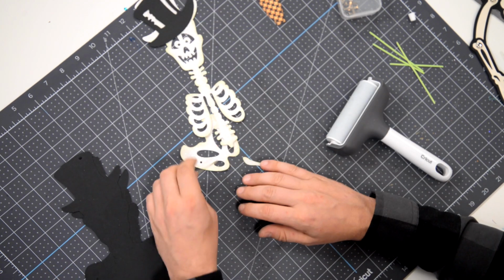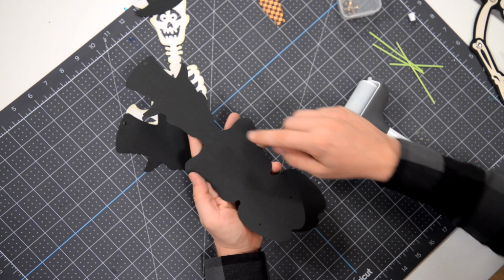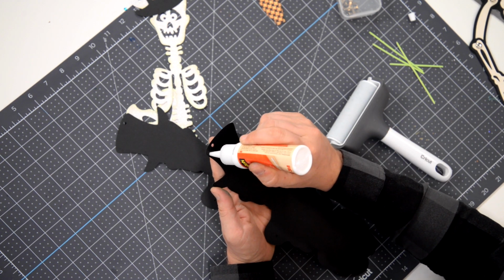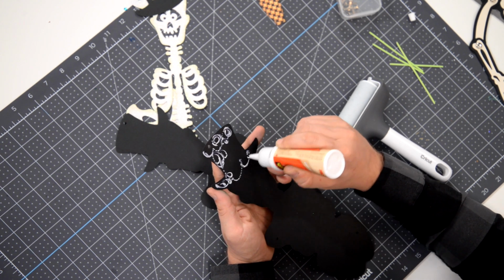Okay, so on to the main body here. And just like with the other bones, we've got 2 layers. Now, one of these layers has a series of little score marks all over the place. Make sure that that is your top layer. We're gonna use those. It's gonna help us to get some of the little bones aligned.